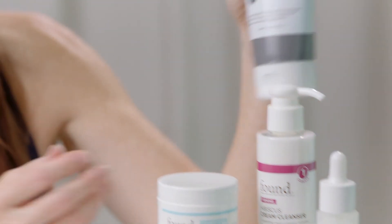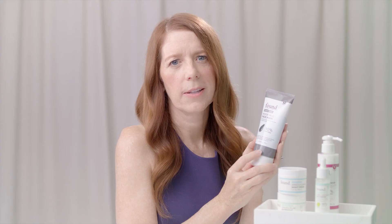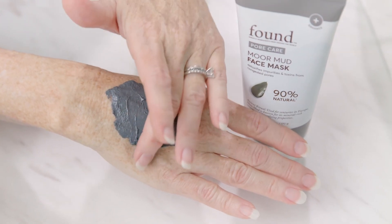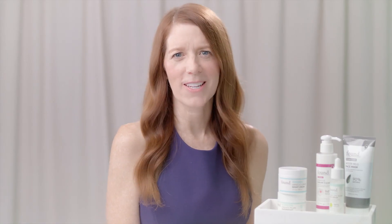Developed specifically for when your skin needs just that extra touch of love. It's the perfect addition to any skincare routine. Every week, I like to treat myself to this More Mud Facial Mask. It's like being at the spa. It detoxifies, removes impurities, and balances oil production. And there you have just a few of my Found skincare favorites.